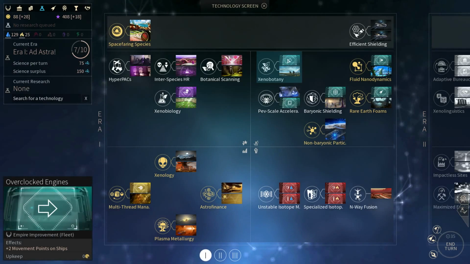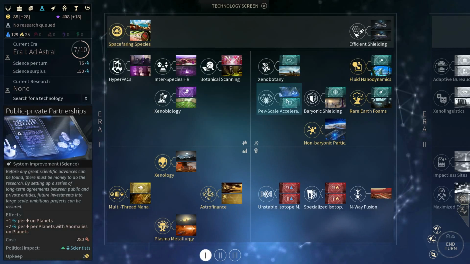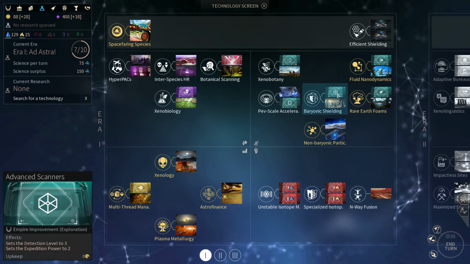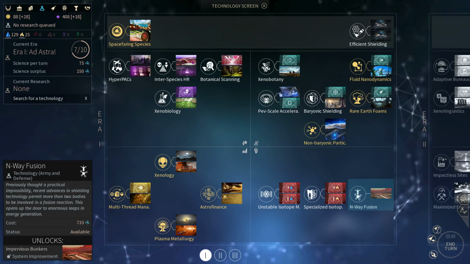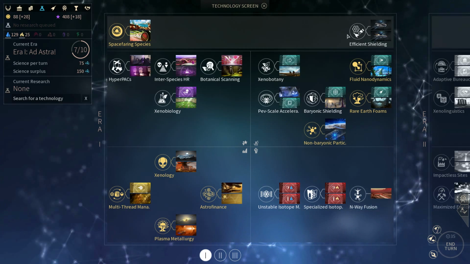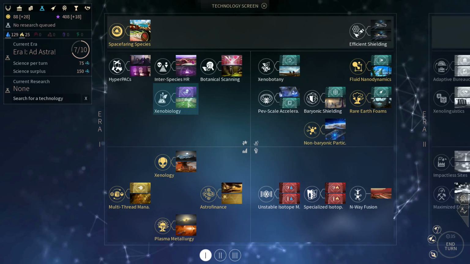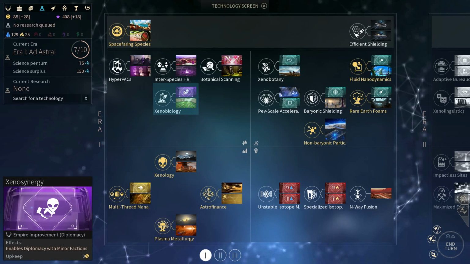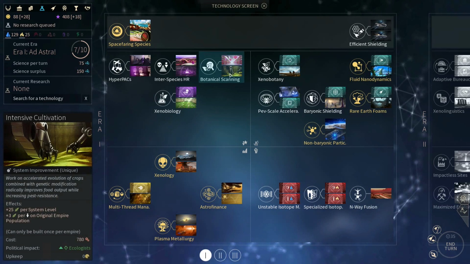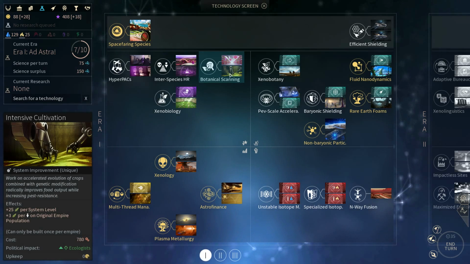I wouldn't mind the speed. More science would be nice. Being able to colonize more planets would be nice. That's expedition bonus. I've got everything there. They're all combat related. There's bunkers. There's more ships, but I'm not ready to get into combat yet, really. There's more food there. What else is that? Enables diplomacy with minor factions. I don't really have enough money to want to converse with them yet.